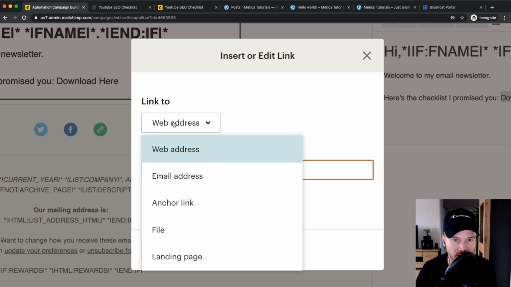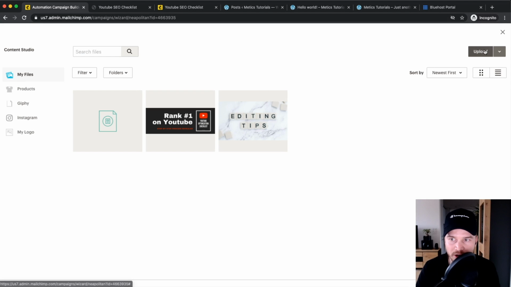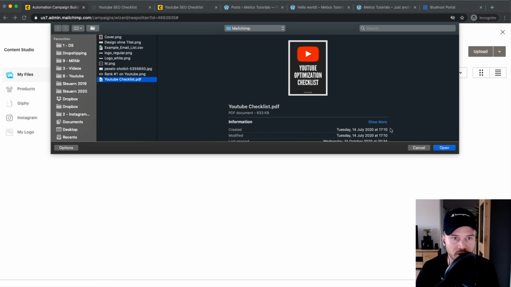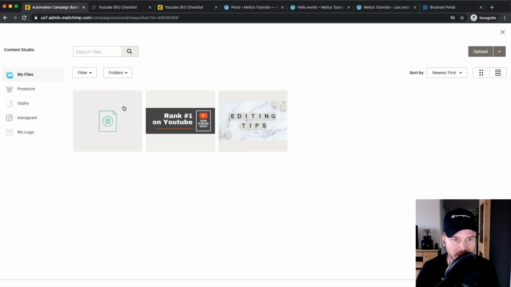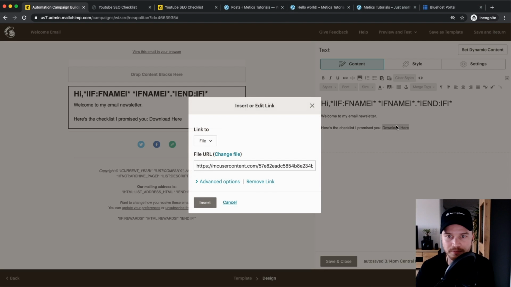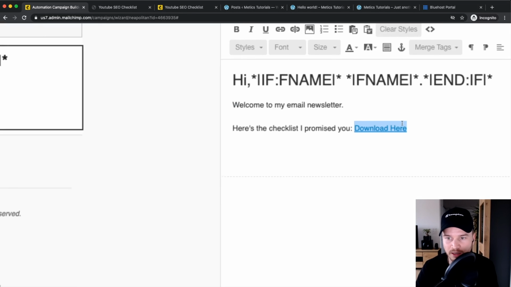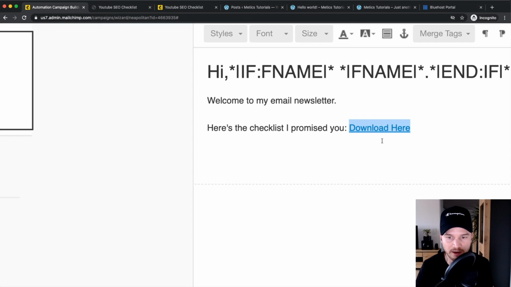So go to link to, click on file, and then click on upload right here, and then upload your lead magnet. I already have it uploaded right here, so I'm going to click on it, click on insert, and then again click on insert, and then whenever people click on this link, they will see your lead magnet, and then they can download it right here on MailChimp.